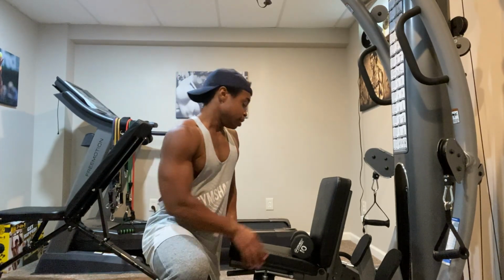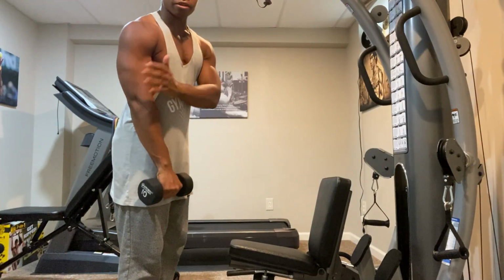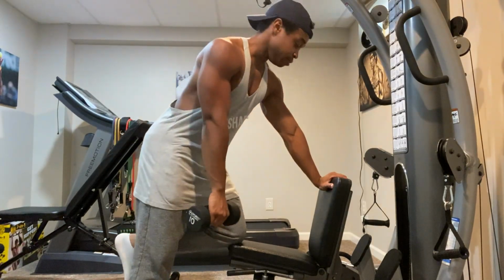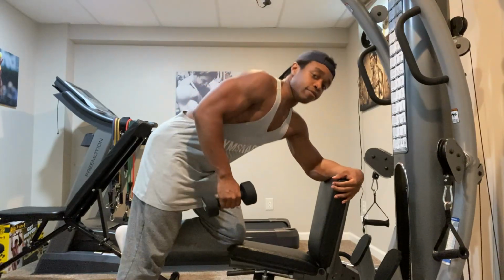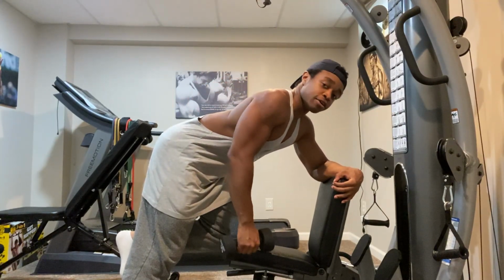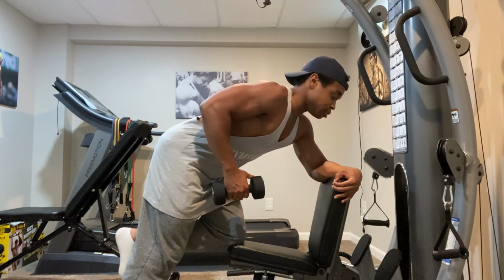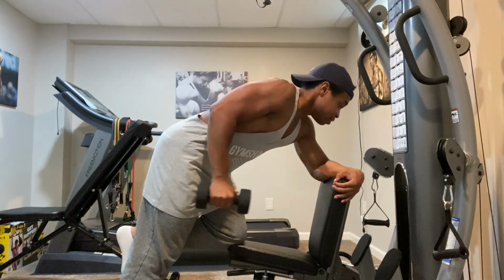What you can do is go ahead and grab the dumbbell. When you're starting with the right side, you're going to place the left knee on the chair. You can also rest your hand on the top of the chair just like this. Lean forward so you're pretty much parallel with the ground. Pull your arm up so it's right in line with your spine, and go ahead and extend back.